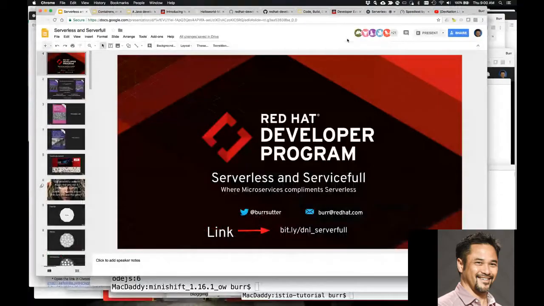But let's go ahead and get started right here with the screen share. And we'll go into slideware mode, okay? And I'll give you this presentation. You can see over 21 people have already joined my slide deck. And this is a live document on Google Docs. Once you guys have it, you have it. It is free for you to keep.